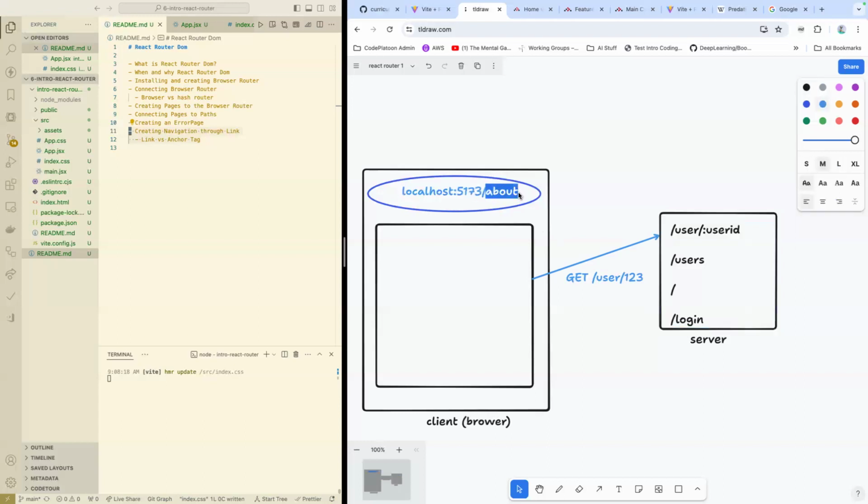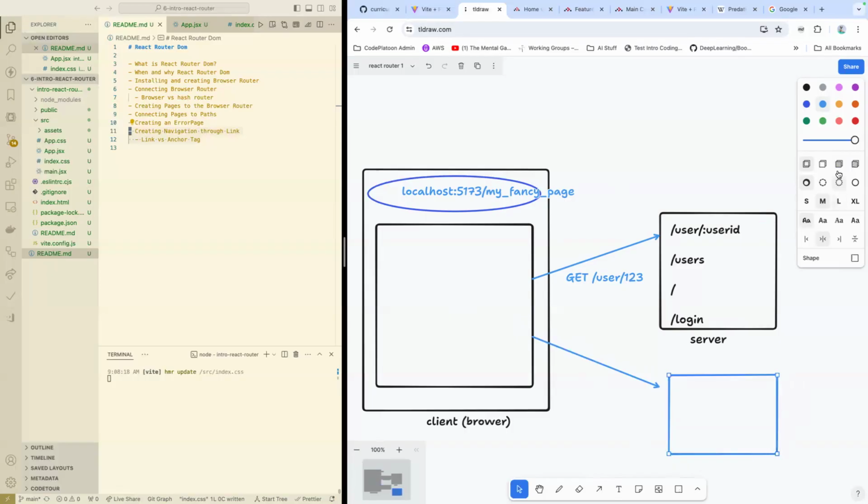We might have my fancy page where we need to maybe make API calls to a bunch of different APIs. Let's just pretend maybe this is a Pokemon API. So maybe our server that we write has the user account data or whatever, but the Pokemon API has some Pokemon info that we need.